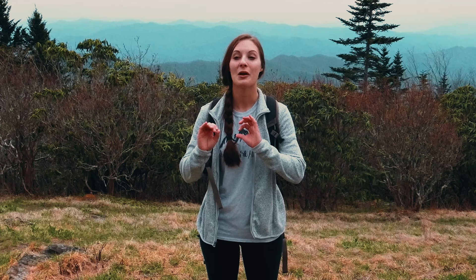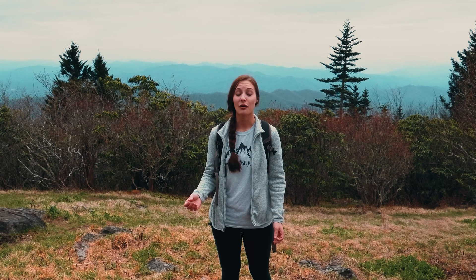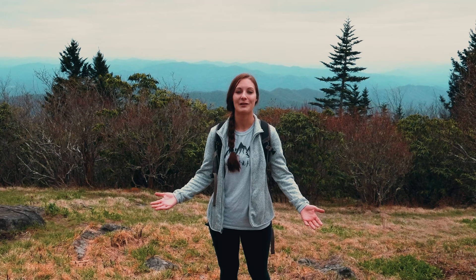Alright guys, so that was Andrews Bald. The trail was absolutely beautiful from start to finish — it's probably one of the most beautiful trails we've been on in a little bit. The bald area, the Andrews Bald part, is amazing. I haven't been to something like this before. We've been to rock outcroppings, but to have a grassy meadow on top with this beautiful view of the mountains behind you is just amazing — so peaceful and so quiet. We really enjoyed this hike. If y'all like this hike, we've got a lot of other great hikes we've done in the Smokies in our Great Smoky Mountains National Park playlist that we'll pin to the end of this video. Thank y'all for joining us on this hike today — we look forward to seeing you on our next adventure.